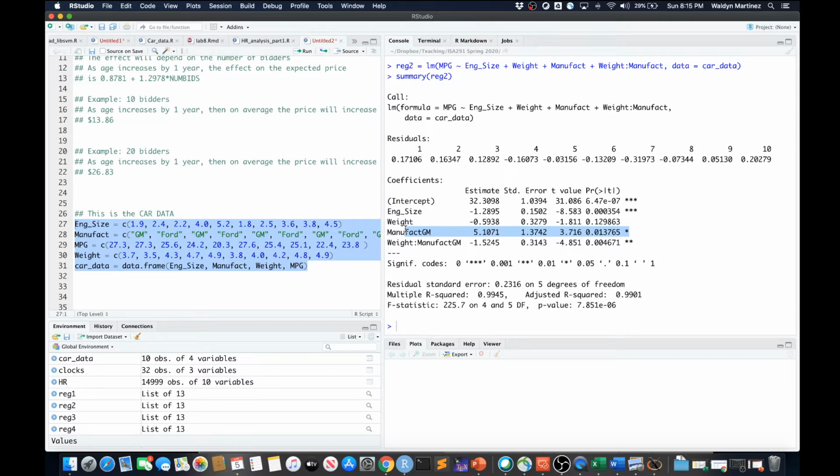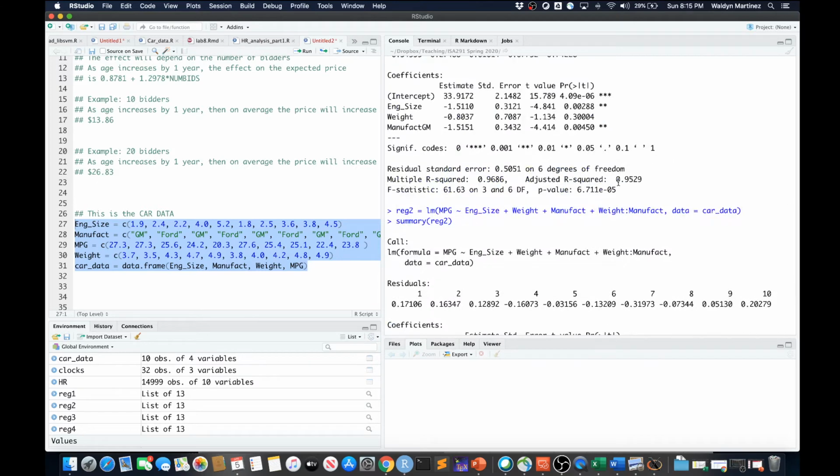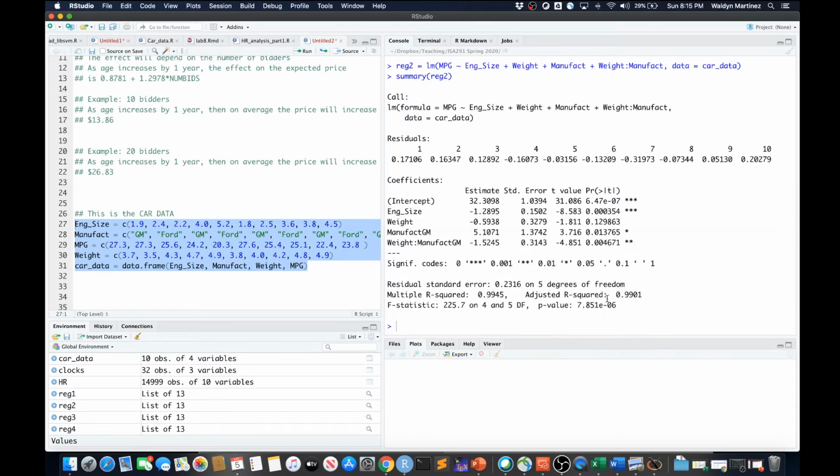We can see that now our adjusted R squared has increased from 95 to about 99. So we can explain a lot more of the variability of the miles per gallon of a car just by including that interaction. But now let's take a look at what it means that we have an interaction.